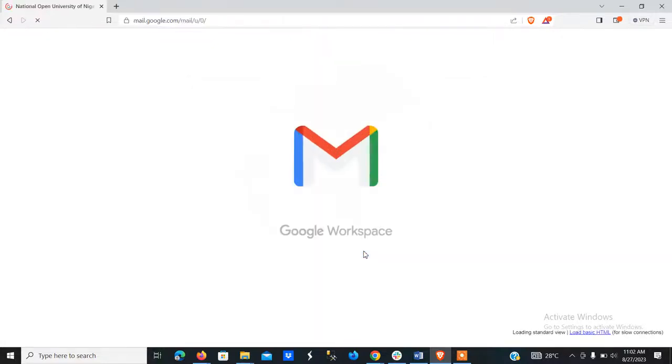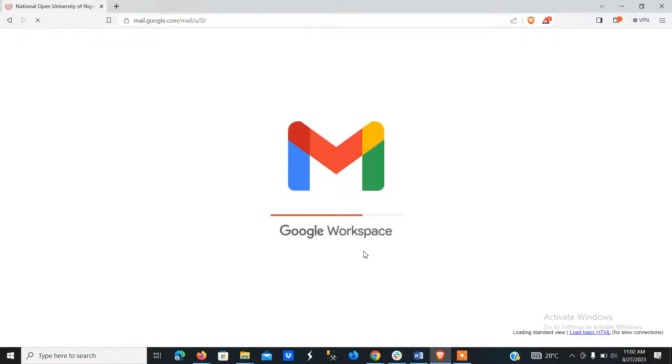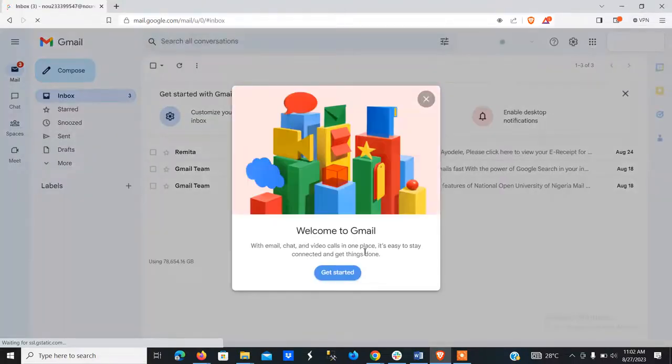With this, you can do a lot of things. So see how simple it is. A lot of people don't get this, but it is pretty simple how to activate your student Gmail email address. Can you see now? Everything that the person has made so far, he will begin to see it, see as it welcomes him. So you can receive emails from now. You can do a lot of things with this.